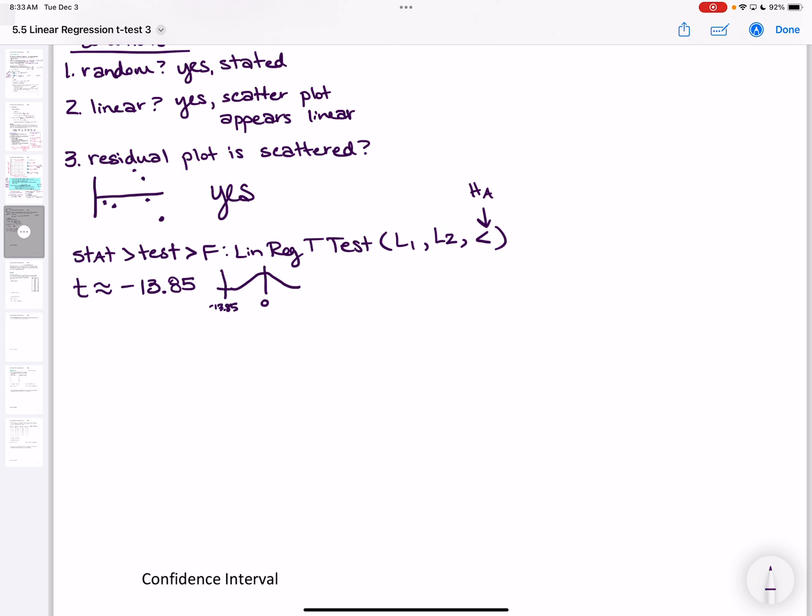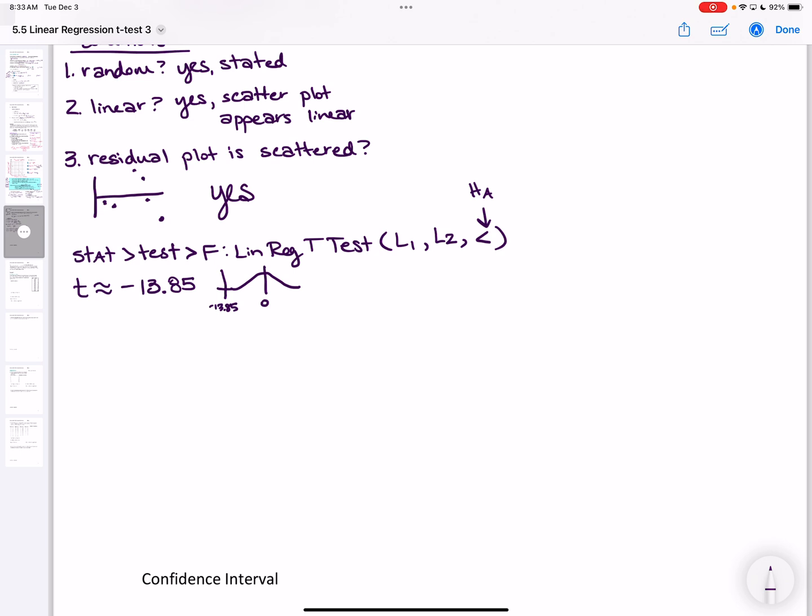Does that look like it's less than 0? Yeah. We're going to reject that null that it equals 0. That's what that's telling us. So now I just have to interpret it. If you get a number that's really far away from 0, that would be if there is no association. Because this number is so far away, I'm able to prove what's in my alternate.